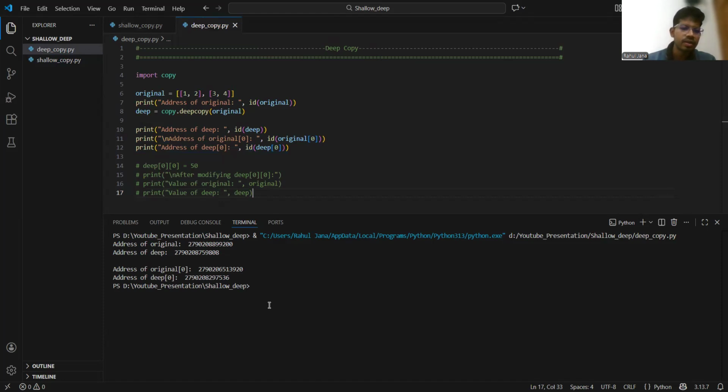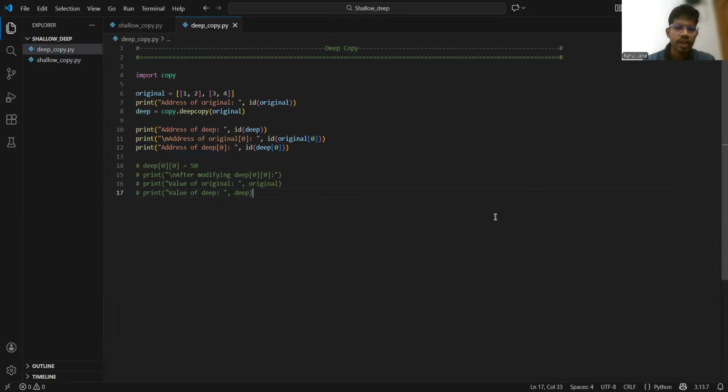But here the inner references are also from different memory locations. So it is fully different from shallow copy. Actually, 0 means the first index. Now I am uncommenting the next portion.